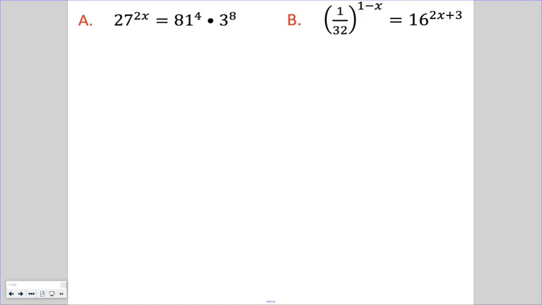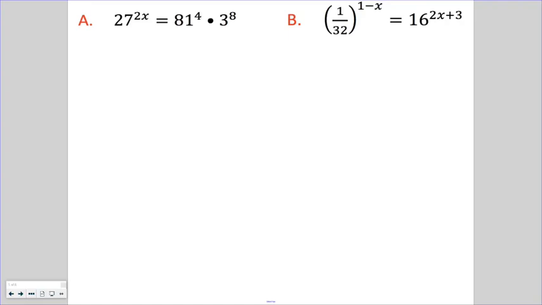Alrighty, so we've got example A looks like this. We're solving equations now. So this is where it gets a little bit more complicated. Again, I expect to see work shown for everything, for all those steps. So if you are showing no work, you're not going to get any credit on homework or the tests. So we want to solve for x here. In this case, x is in the exponent. So we've got to see where we can go.